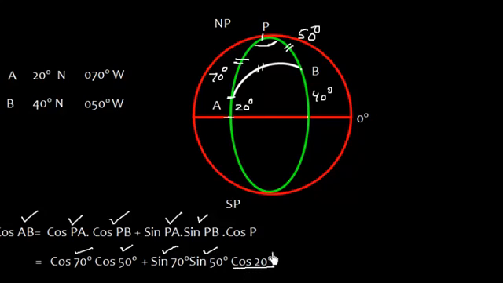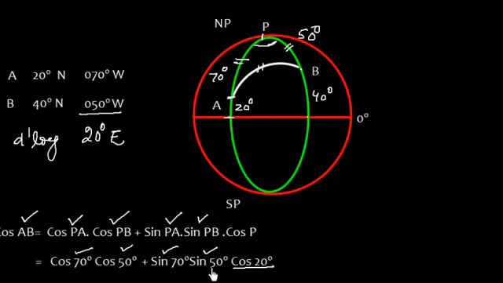The value of cos P is 20 degree. Say this is the longitude, which is 70 degree west, and then you are going to go to 50 degree west. That means from where more west, we are going to less west. So the value is 20 degree east, and this is called D long. So here the value was 70 degree west, and now on this meridian the value is 50 degree west. So we are going towards easterly direction.